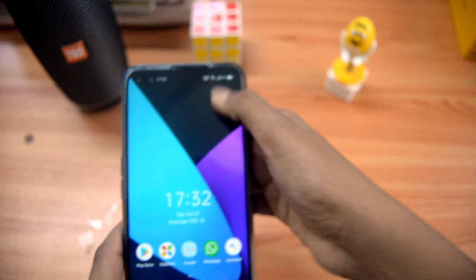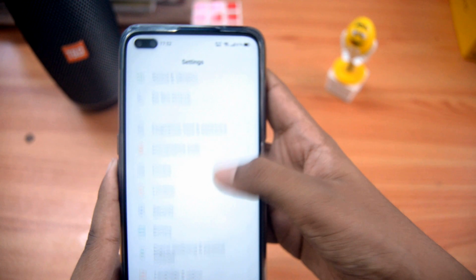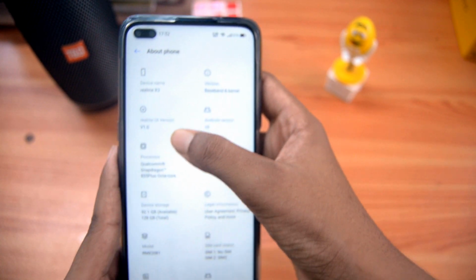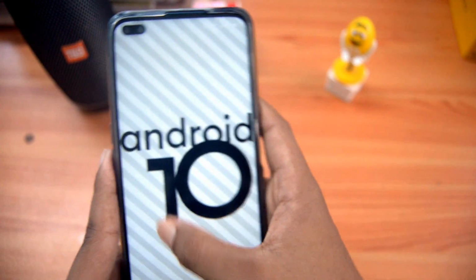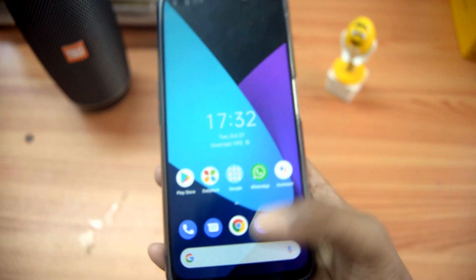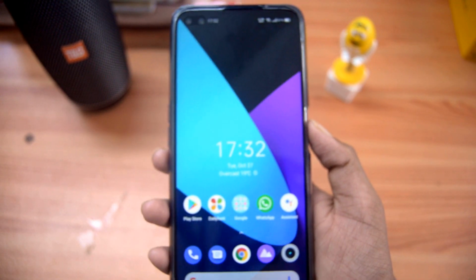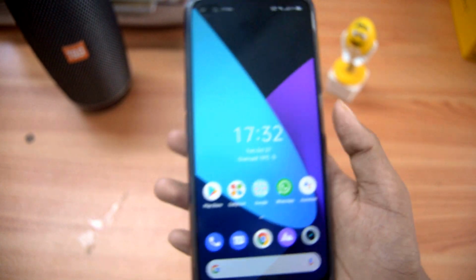Okay, so guys, I heard that this runs Android 10 and even Realme UI. So let's just go to about phone. Yes, Realme X3 with Realme UI 1.0 and with Android 10. So we get the latest things. And there's a really great haptic engine for your device. When you click the camera button, the haptic engine in the Realme X3 is really good. So let's do some camera comparisons.